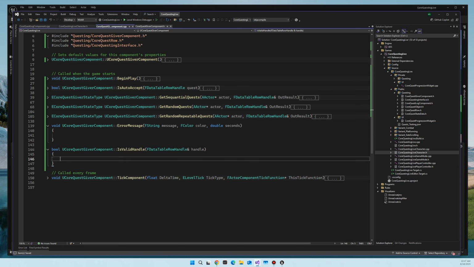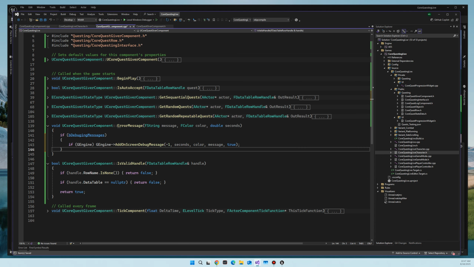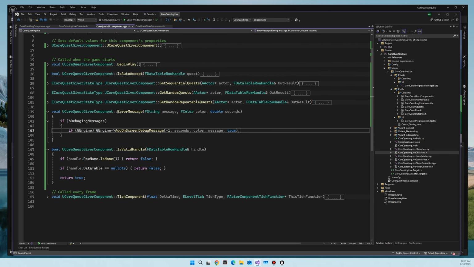Alright, so we've got that. So here again, these are just two helper functions. The second one here, is valid handle, just makes sure that this is okay and that there's no errors. And this one here is just, if I turn my debugging message on, that we can print something out to the screen. So that's that.